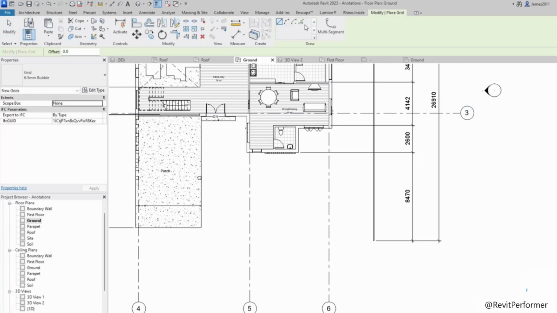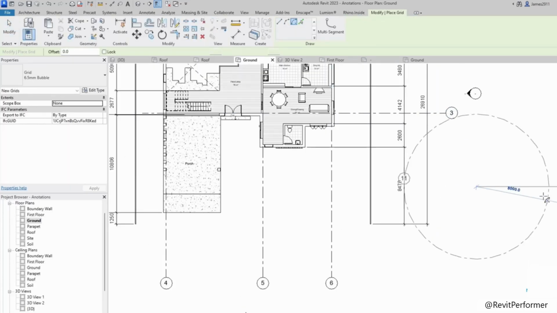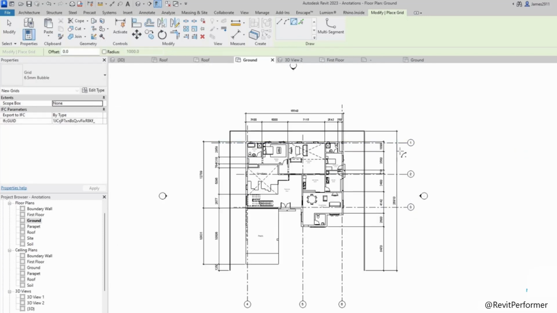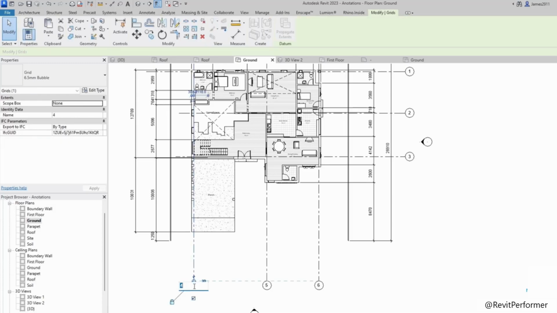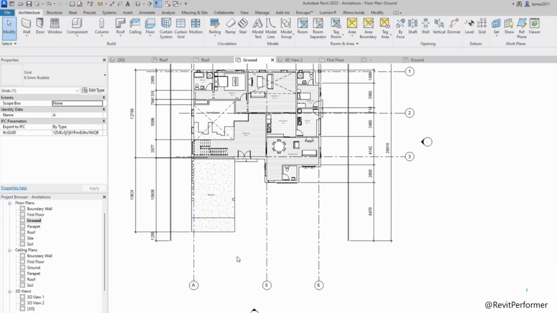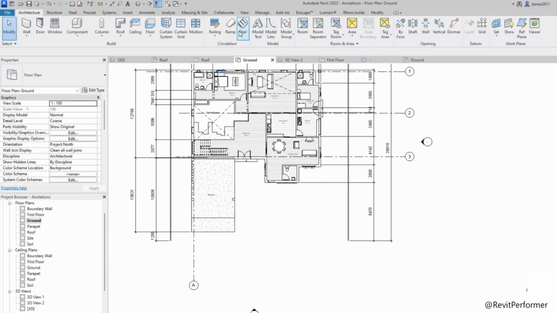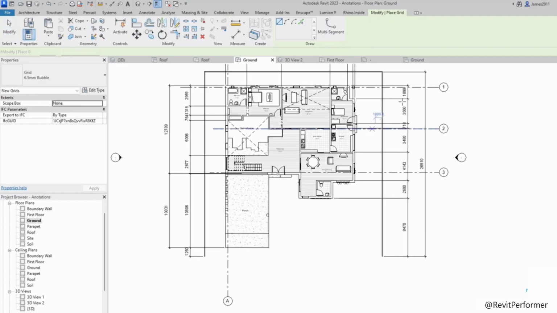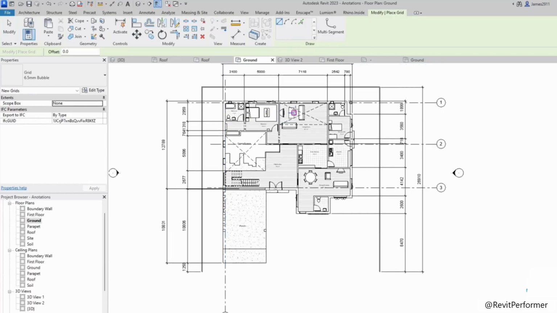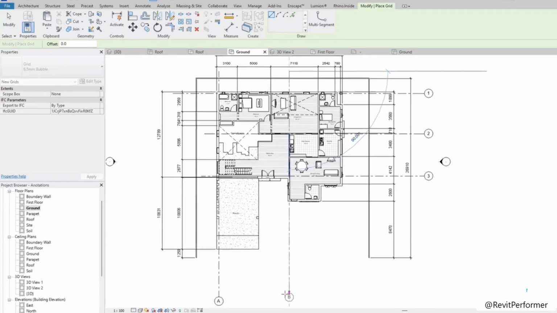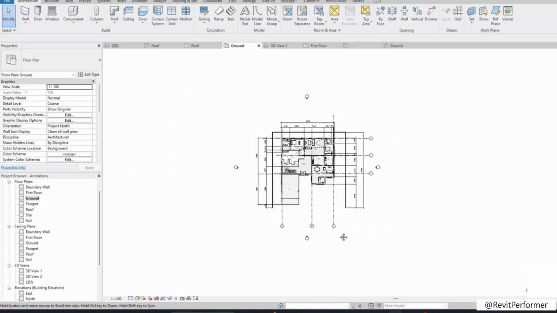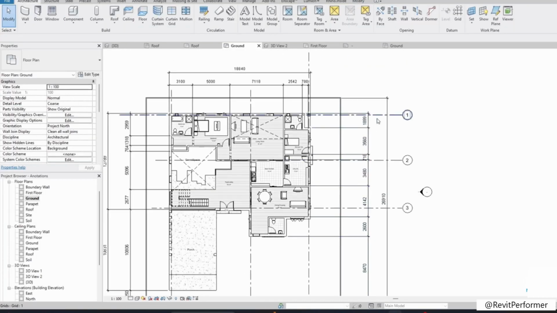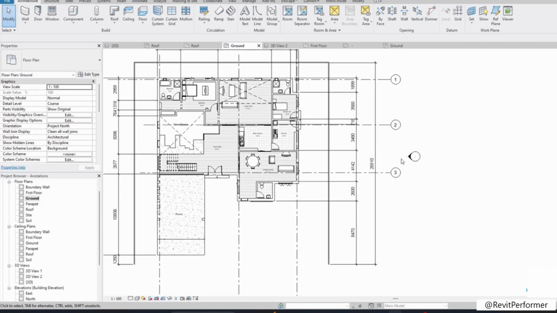You can go to grids, you can take offsets, and you can draw circular grids the way you like. You can also rename the grids. Like, let's rename this A, and let me leave this. Now, if I draw my grid right over here, it will automatically start at B. Alright, so that's how you get done with the grids. I hope this was clear and understandable for you all. Next time, we will do a bit of a cleanup for elevations.